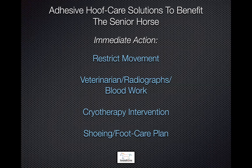And I just want to quickly dwell on the blood work. I've had a few cases recently. My personal opinion is blood work is fundamental to getting these horses back on the road. We need to see whether they're high in glucose. We need to see what their ACTH scores are, differentiating the Cushing's PPID cases versus your insulin dysregulation cases.